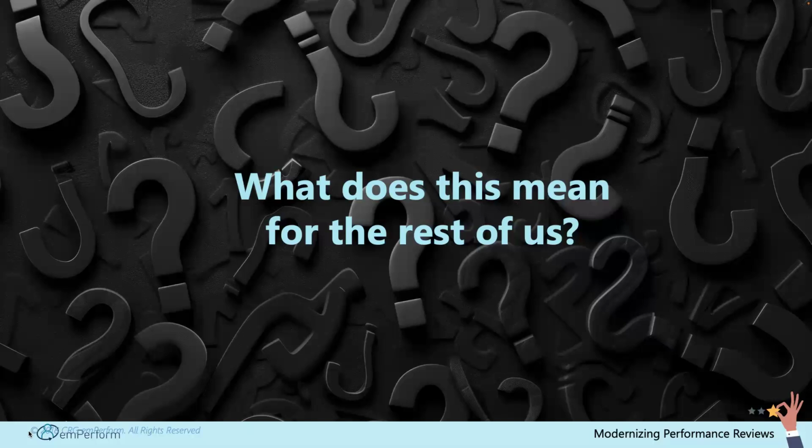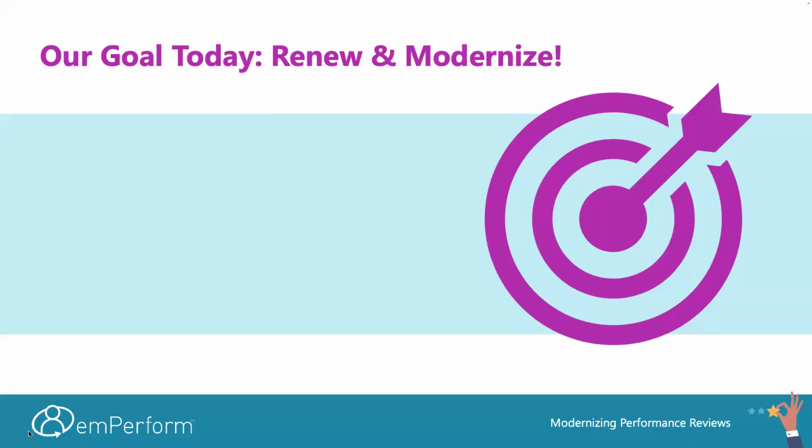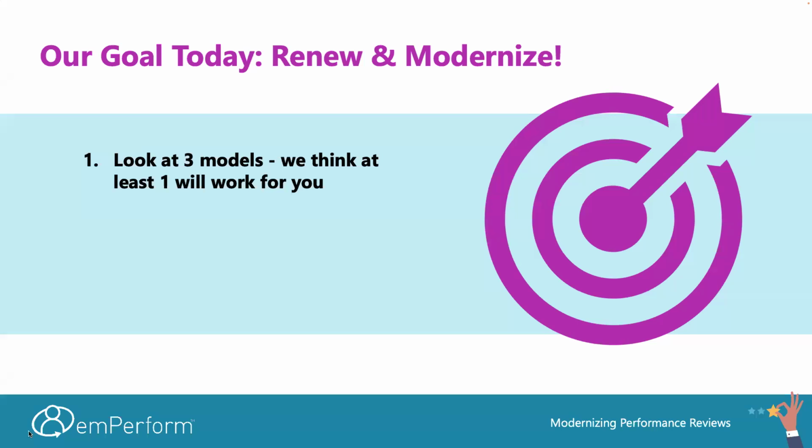Well, that's our goal today. It's to really bring this subject to the forefront and try to understand how we can interpret what's happening in this performance management world and what it means for our organization. Because one thing I've learned is that there's not necessarily a right way to do performance management. There's no script that you can follow that says, if I do the following things, I guarantee it will work. This is all about fit within your organization and your employee base, and we have to allow it to grow over time. And so we're going to look at three models.